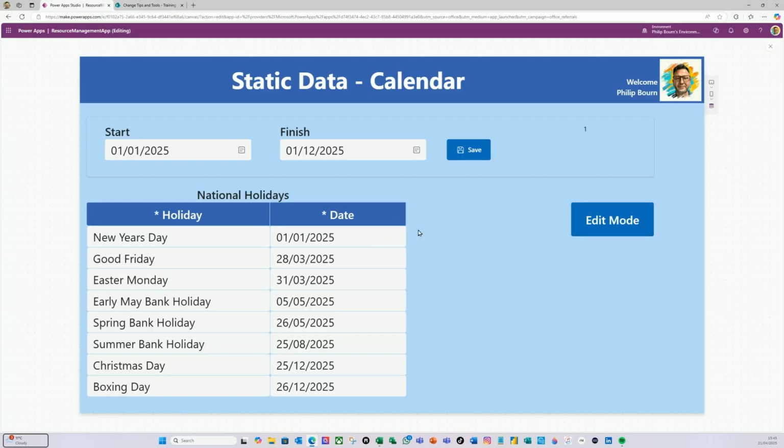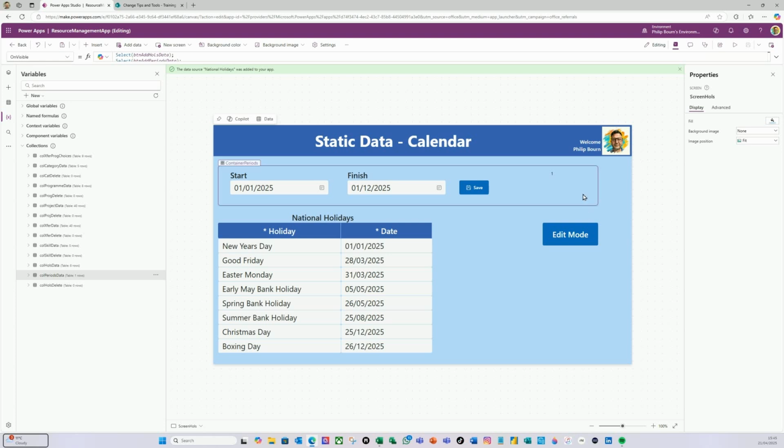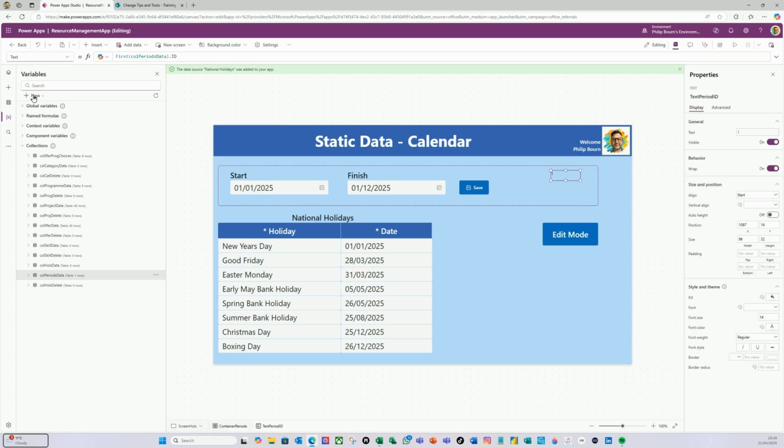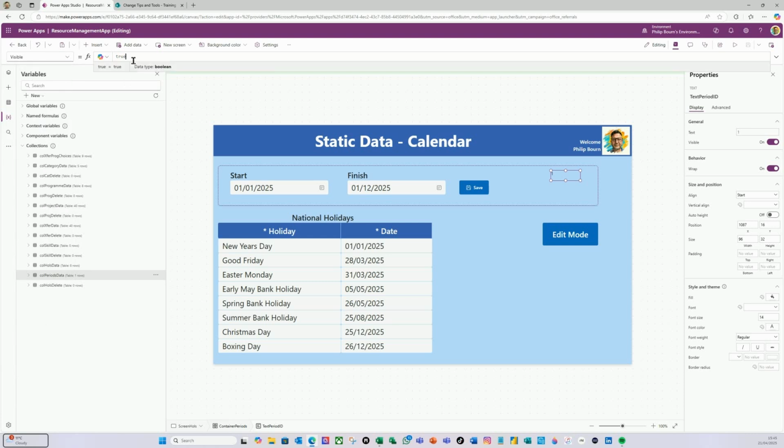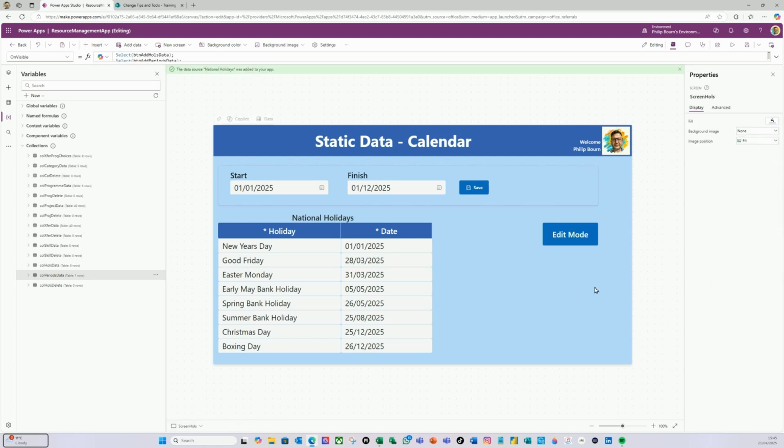Right. So what we're going to do is if I then close this down and I'm going to make this visible property, let's make you false. There you go.